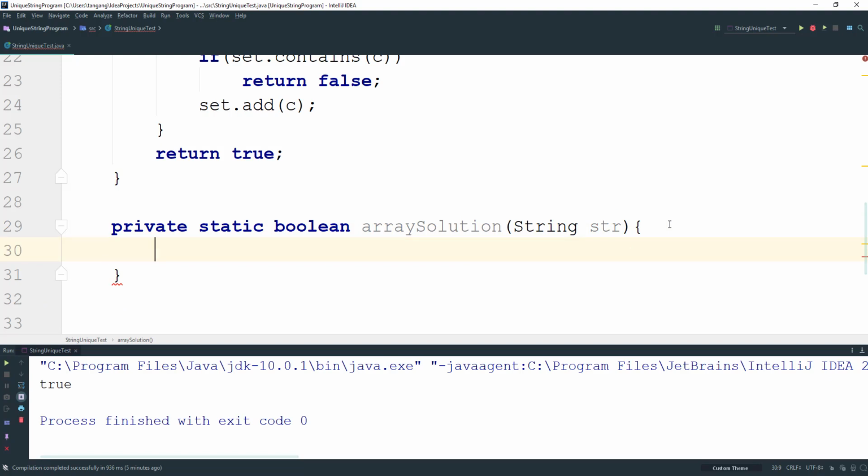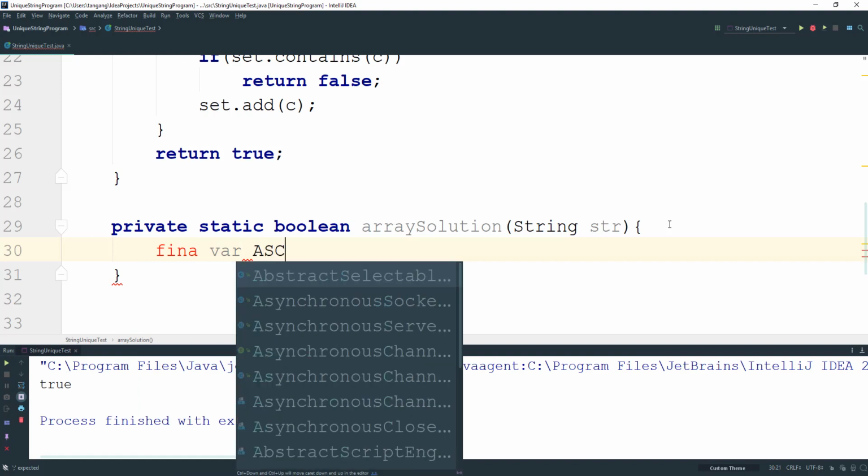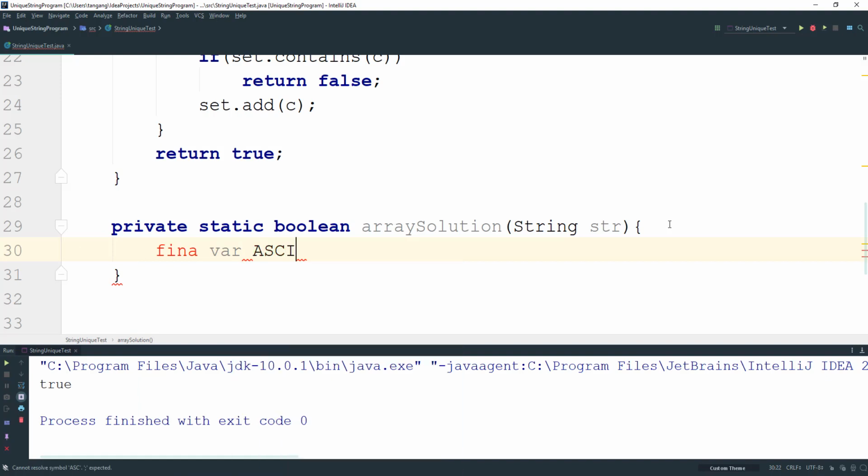First what we want to do is keep a final ASCII code, and this is going to be equal to 256. And this should be final.